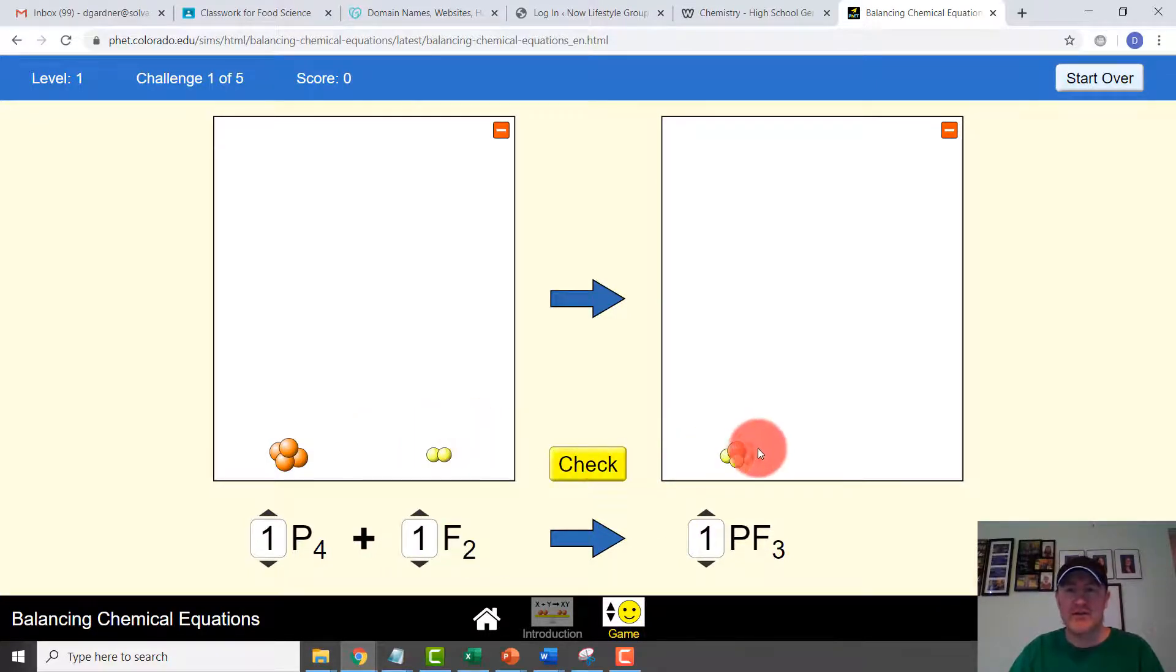So we want to start to play around. I want to look and say, okay, well, there's four here. Let's try to make this four. So one, two, three, four. So now I have four oranges and I have four oranges or red, whatever color you're looking at this as. And now I can see I have three groups, or excuse me, groups of three, but I have four groups of three to make a total of 12 yellows. How do I do that? I'm going to change this and I'm going to turn this into 12. Notice there's a bigger box. So in theory, you may need to add more pieces in there. And so what I want to do now is check it.